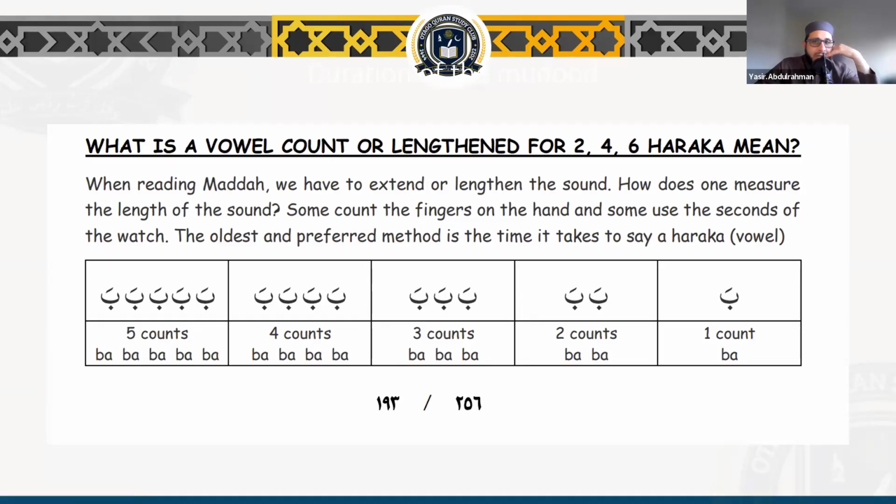The common mistake of the natural med is people don't give it the right timing. So what happens is it becomes اختلاس, right? اختلاس means stealing. So some people say قالوا يا موسى موسى. You see the sa? It has to be موسى. The alif has to be long enough.